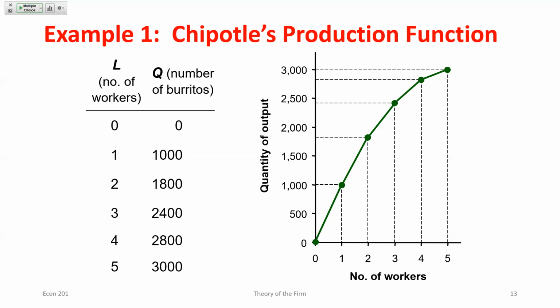So I hire that first worker. What's the marginal product of that first worker? Yeah, he or she added 1,000 burritos to my production. If I then hire that second worker, what's the marginal product of that worker? Well, how much did the output go up by? That's the marginal product of the second worker. What about the fifth worker? What's his or her marginal product? Yeah, right. Going from the fourth to the fifth worker, the change in my workers was just 1, which makes that easy. The change in my output was 200, so the marginal product of that fifth worker is 200.